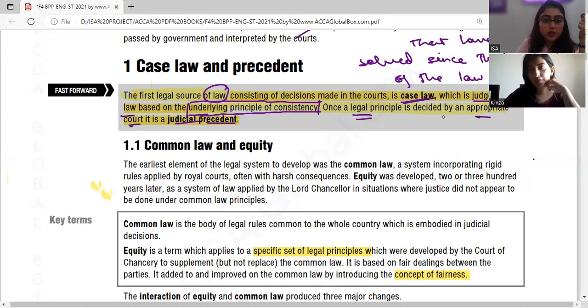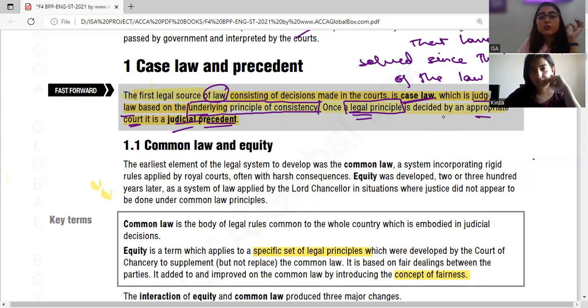It has to be a court or a judge or someone who has that authority at that period of time when he created it. Whoever creates it, in our country, like in Pakistan, it is the parliament that is creating the law. So the parliament passes a bill that, okay, this is the problem the society is facing. So what law will we need to create in order to address this problem? So they are creating the laws. So once the law has been created, the legal principle lying beneath it has been decided upon. That particular thing is called judicial precedent.